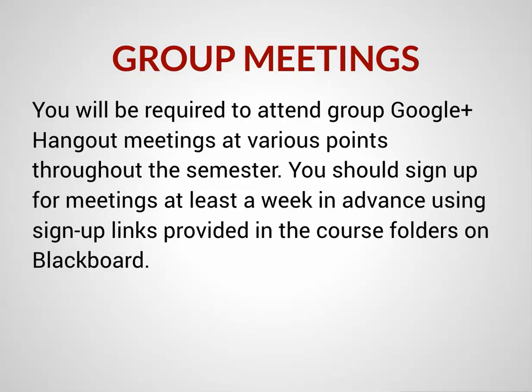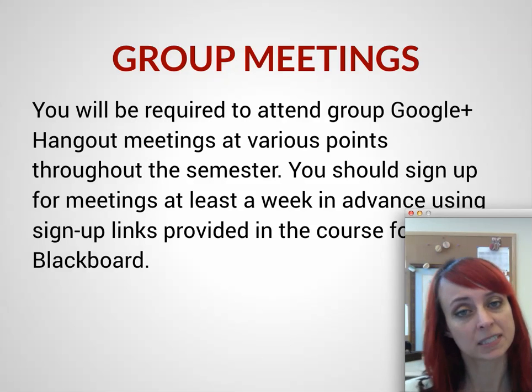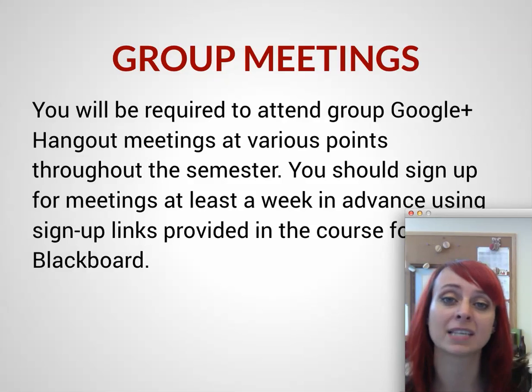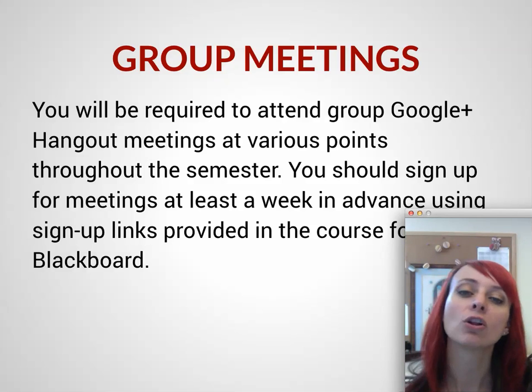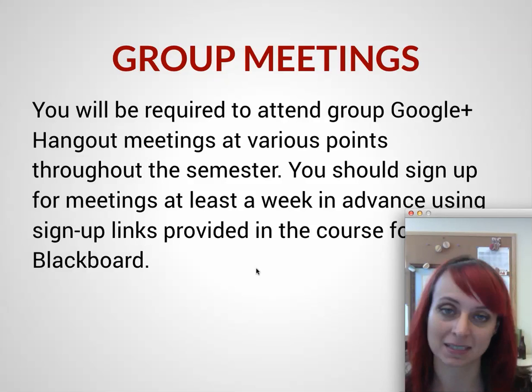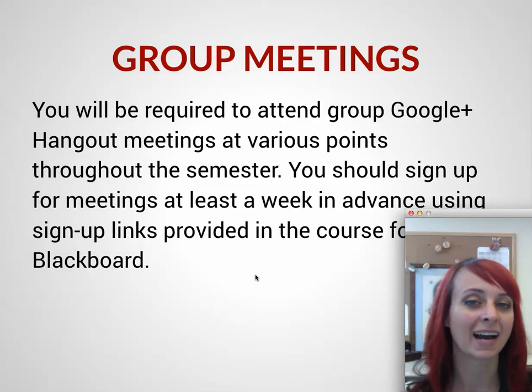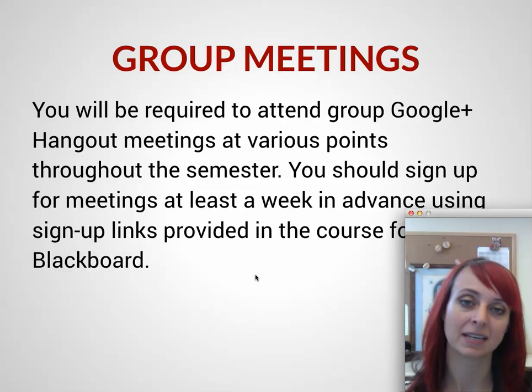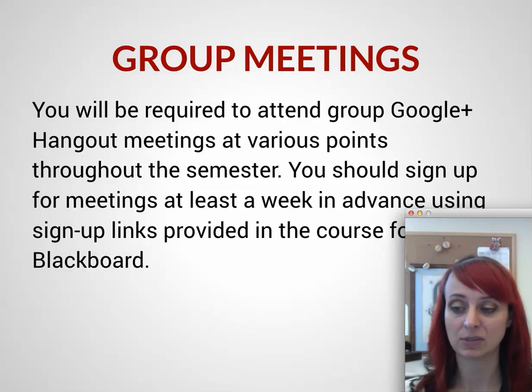Group meetings. You will be required to attend group hangouts at various points throughout the semester. I will always give you a link to sign up at least a week in advance and let you know when the meeting is, at least at the end of the week before the meetings start the next week. These groups are not consistent. The groups change based on availability, so it's not like you'll always have to meet with the group Wednesdays at 7. You'll always tell me when you're available, and I'll build groups based on availability, but that means that sometimes the groups will change. So your group meeting is not your project team in the beginning of the class. It's other students who are signing up to meet at the same time as you.